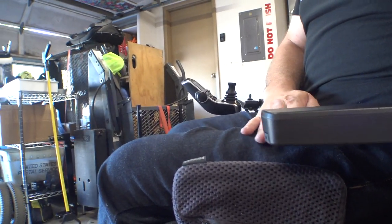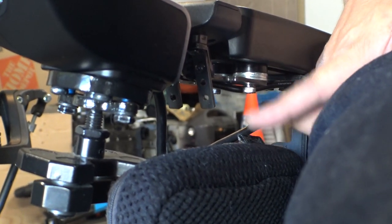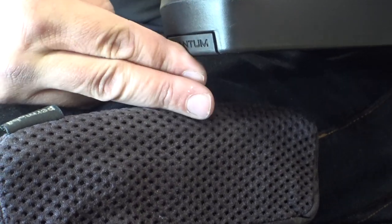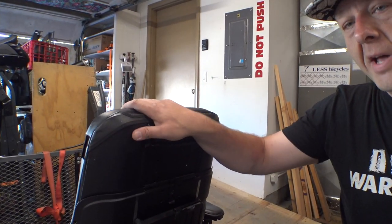It's probably gonna be a little bit hard to see here but the left armrest — you can see the gap here is a lot closer than it is over here on this side. On the other side I can't even get two fingers in there, and then on this side I can fit three and a half fingers under there. Pretty much all Permobils are gonna have the 3G seating still at this point unless you get into the really old 2G seating stuff. Those are the ones that have the plastic seat back instead of the metal ones. If you do have one of the 2G ones, send me a message on Twitter — there are links below to send me direct messages — and I can send you some photos. I actually think I've got a video clip on how to adjust those as well. It's a tiny bit more involved but it's still doable. Hopefully this helped.